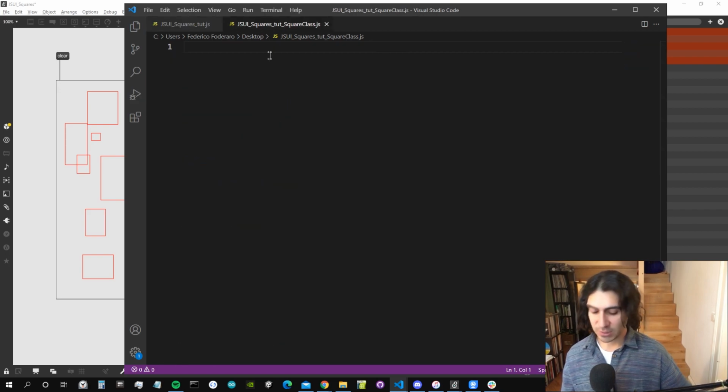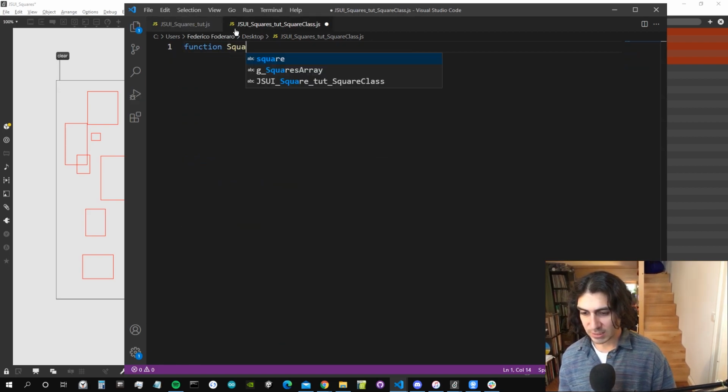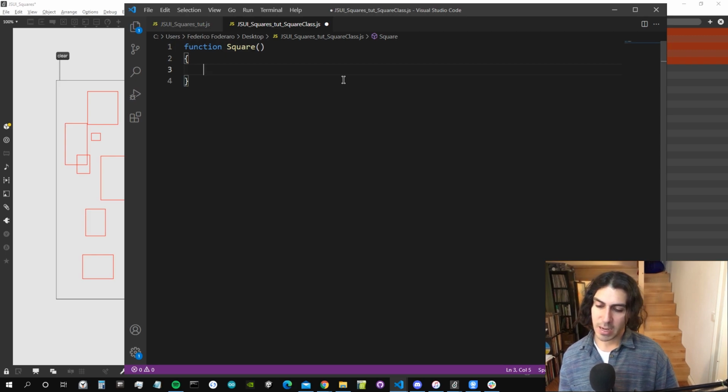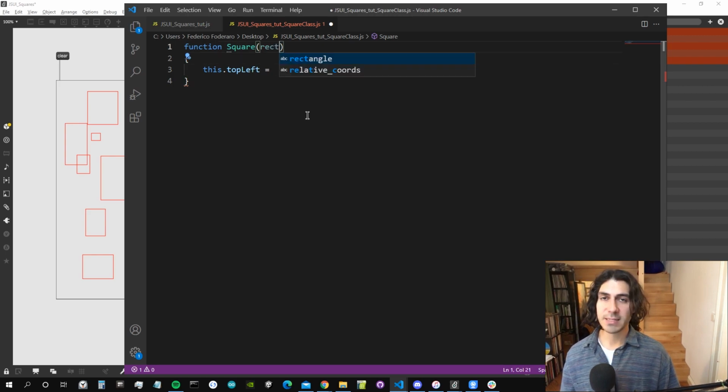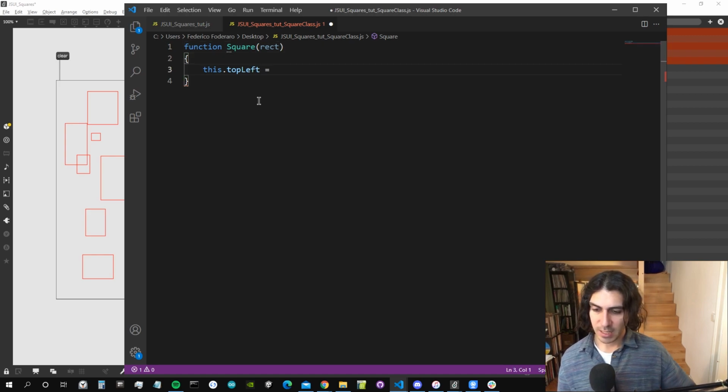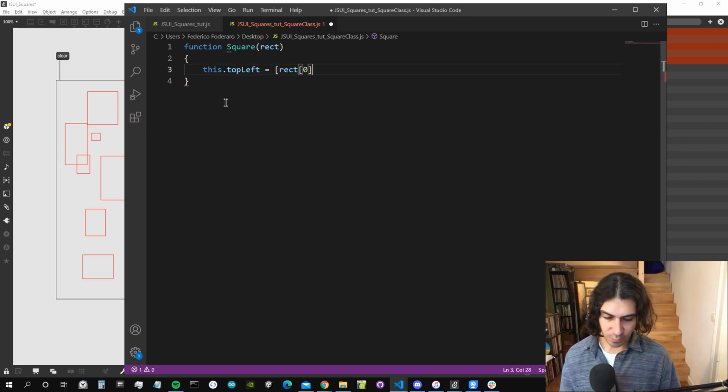Good. Now inside our square class, we want to create our class square. And this will work like this. This will have a position. So this actually, let's call it this top left. It's going to be equal to, I think we're going to pass as a constructor the rect inside the object. So this is going to be the whole rect, so x, y, and width and height.